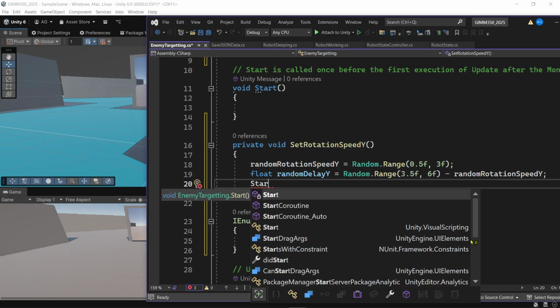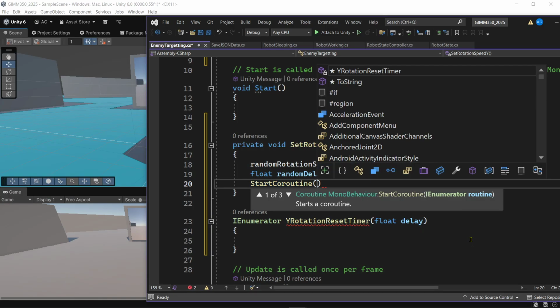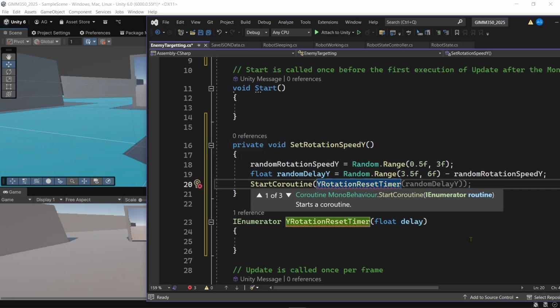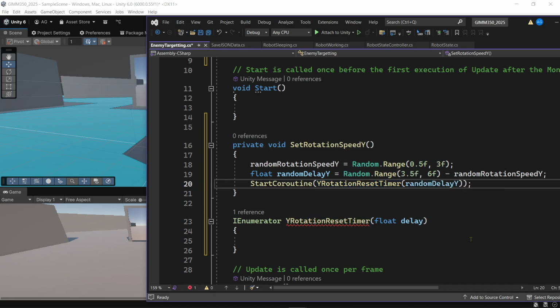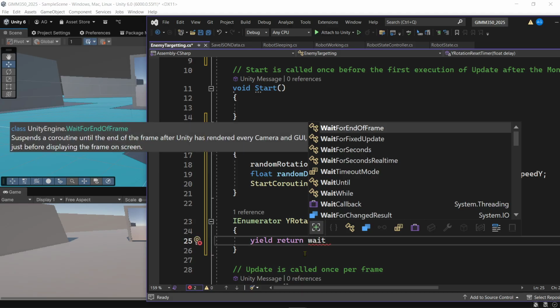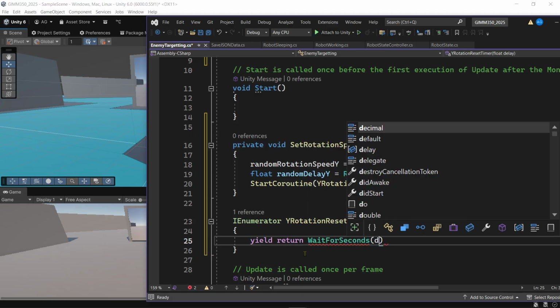So back up in our set rotation speed Y, we're going to start the coroutine we just created. So start coroutine Y rotation timer, and we're going to pass in that random delay time, right? We've set up this random delay. That's the time that we're going to wait. So now we can yield return new wait for seconds, delay.